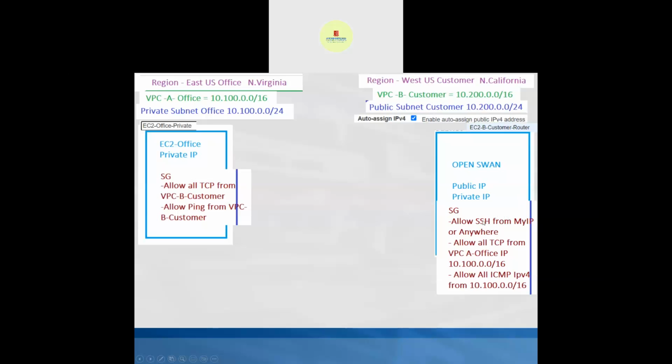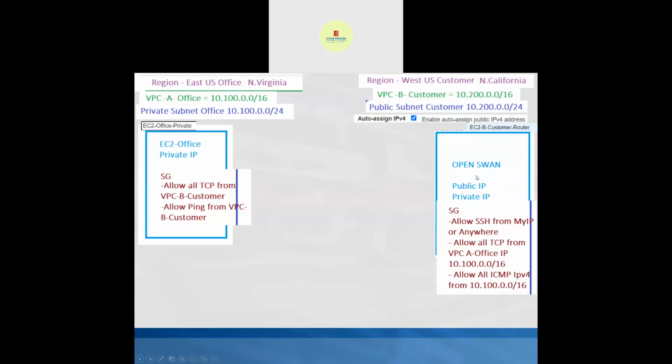The West US machine has a public IP because we need to connect to it at least, and from there we're going to launch a ping. If everything is configured correctly, it should successfully ping a machine that has only a private IP in another region.